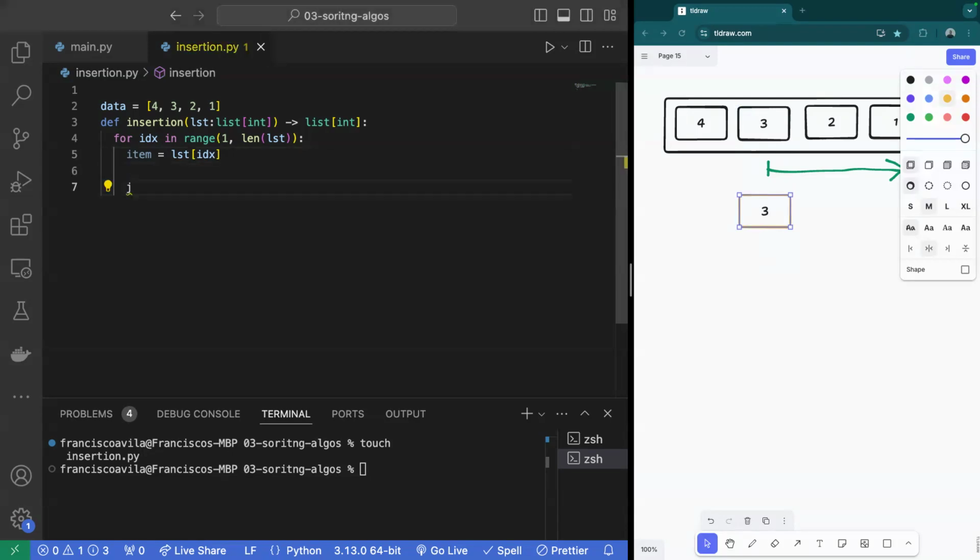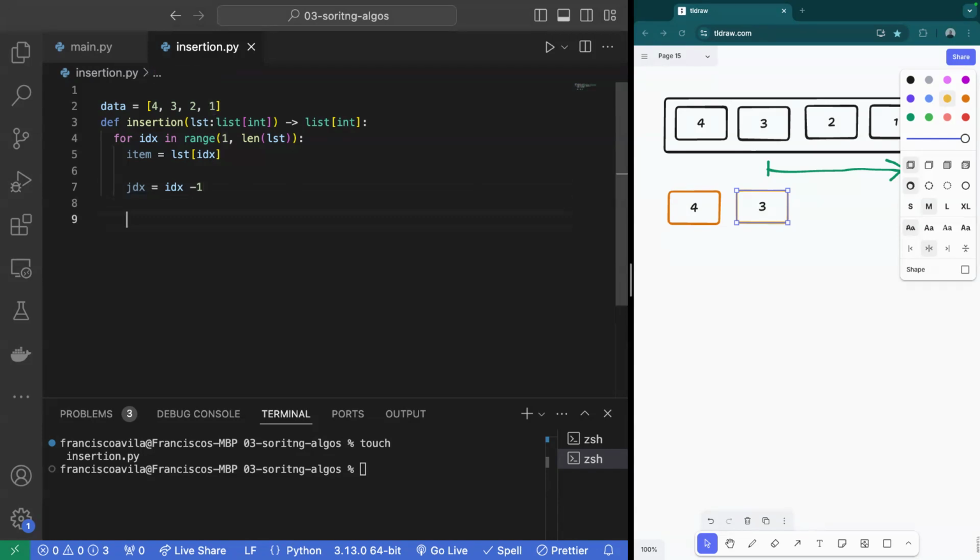Now I'm going to make a separate index called JDX, and this index will be represented by IDX minus 1. So index was here, this gold. Well, now JDX will likely be this number 4. And we'll go into how that works here shortly.